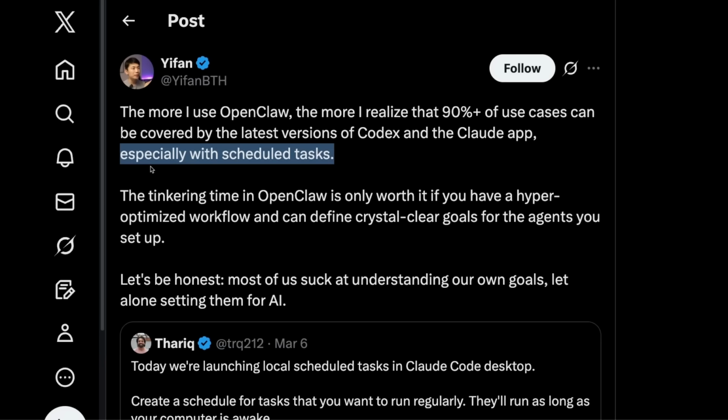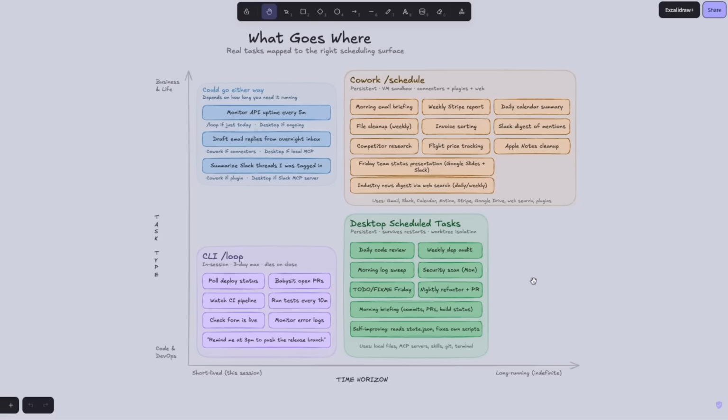I would argue that if you are a big user of Claude Code and you don't want some of the extra connectors that OpenClaw offers, you could just use these new tools with your existing subscription without paying for API costs if you want to use the Claude models. At the end of the day, these tools are becoming very powerful, and now they can actually help you do some real work.